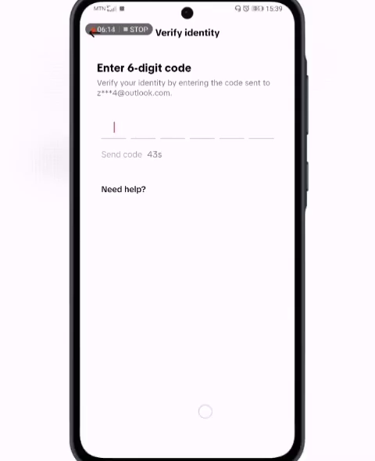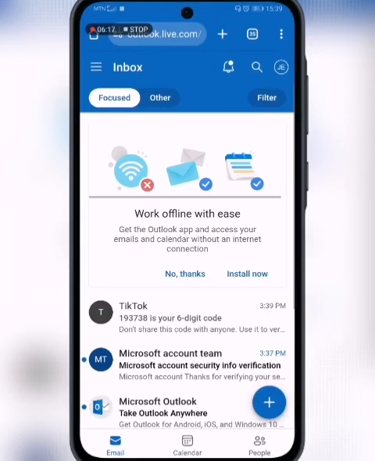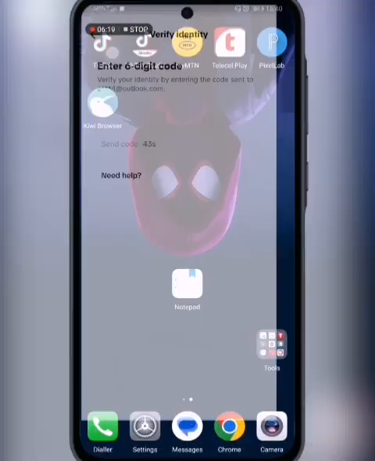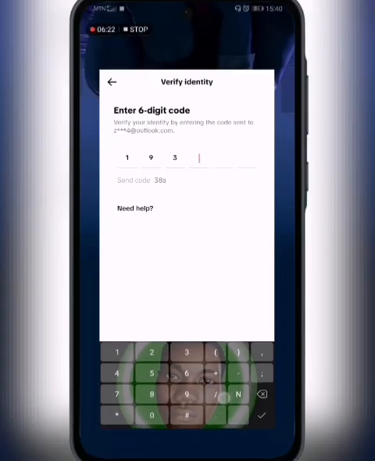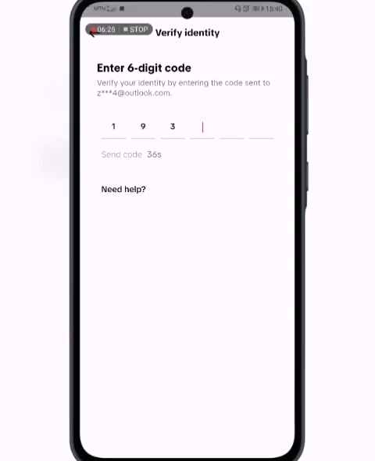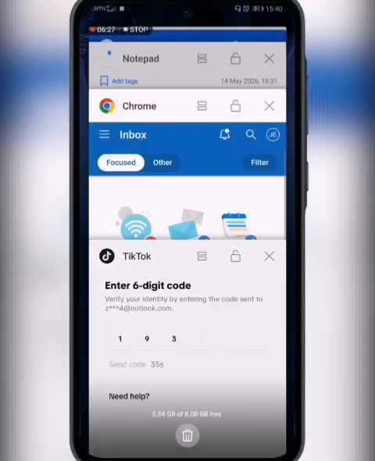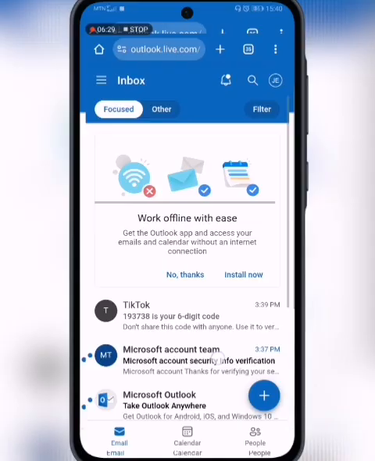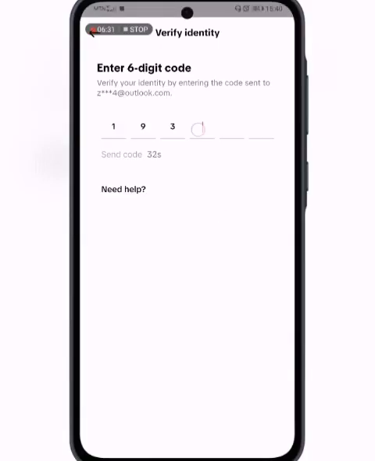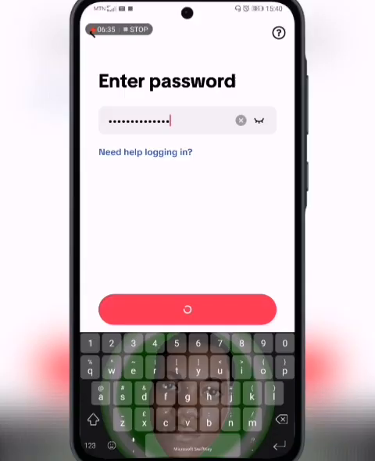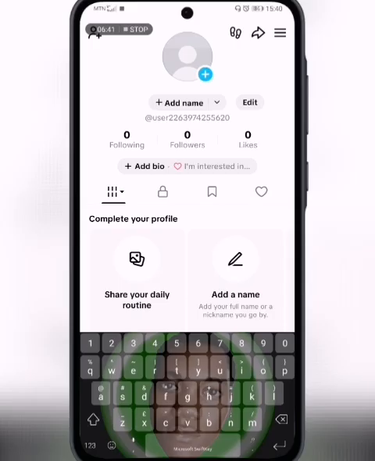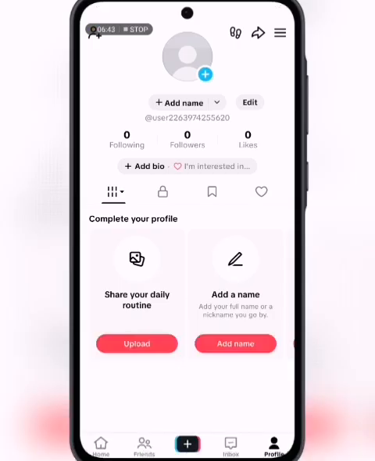Okay, guess I have to type in this manually. Once you are done typing in, it will automatically verify the code if it is correct, and then you will get logged in to your account automatically.